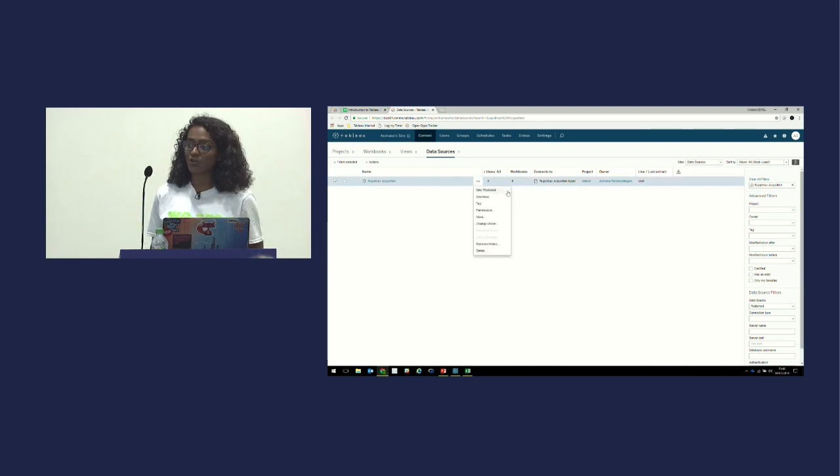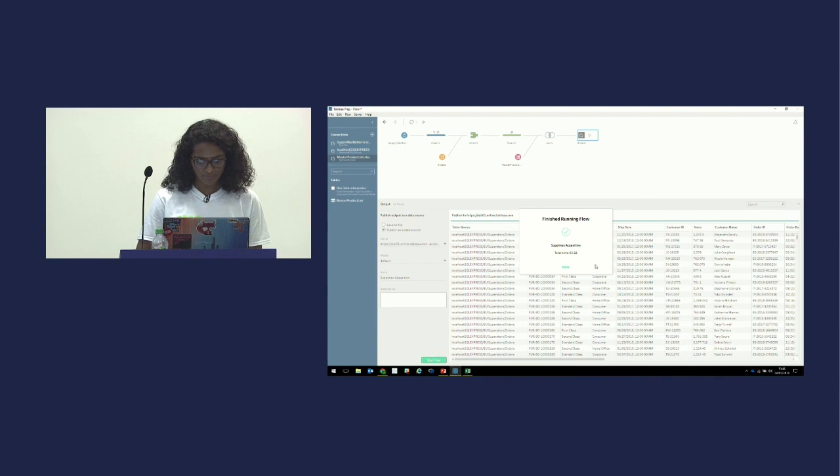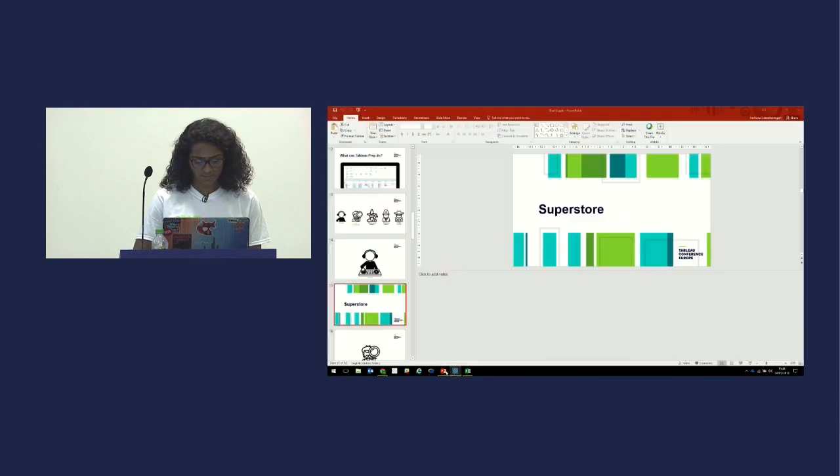Now, for any Explorer users on your Tableau server or interactors, they can go ahead and now connect to that data source and create a new workbook from right within the browser. For any existing desktop users, they can also connect to that published data source from desktop itself and build their visualizations. So that's our first example.